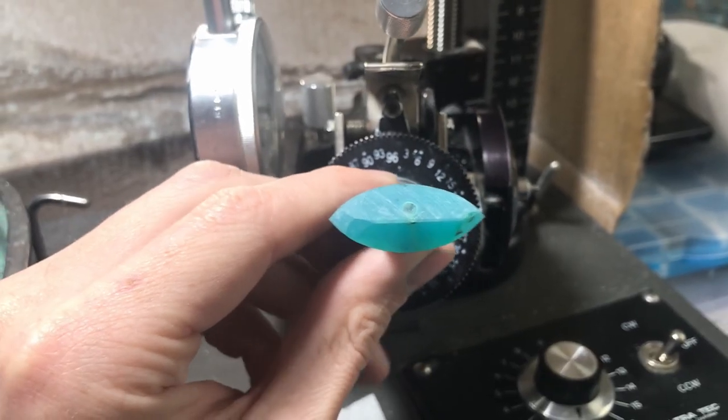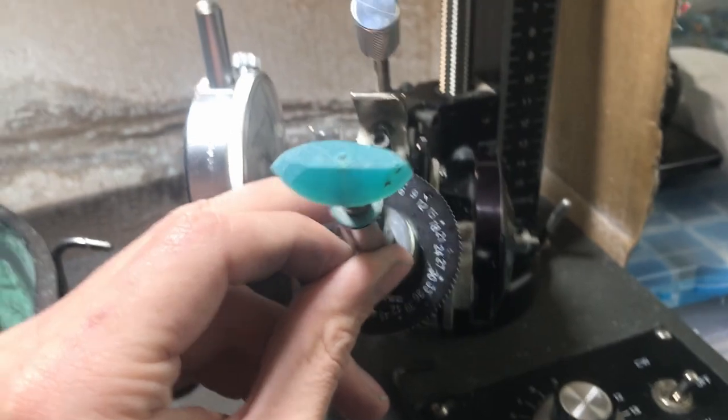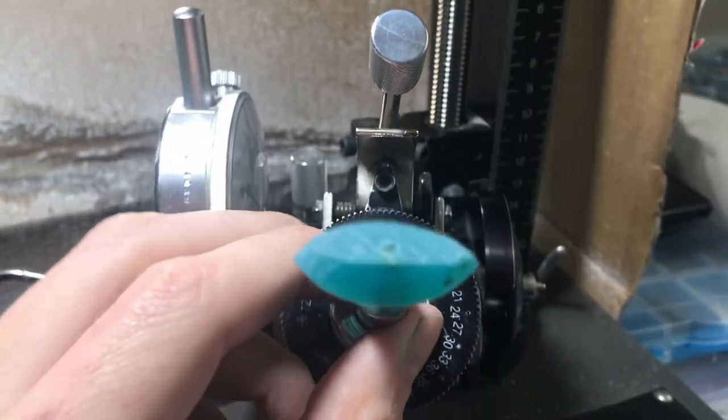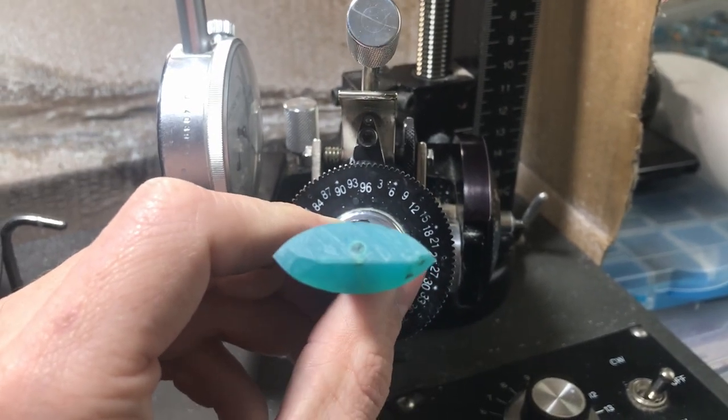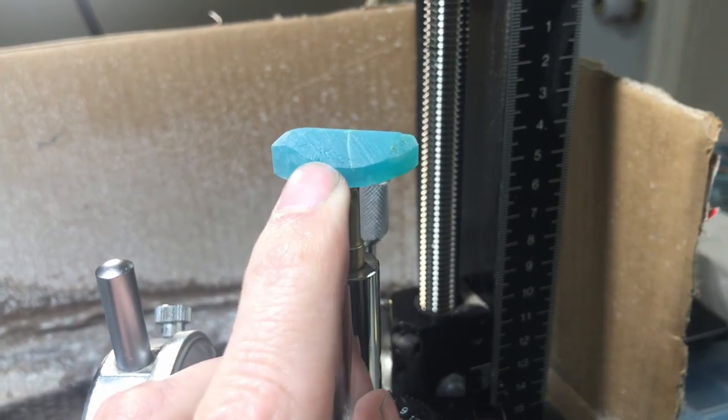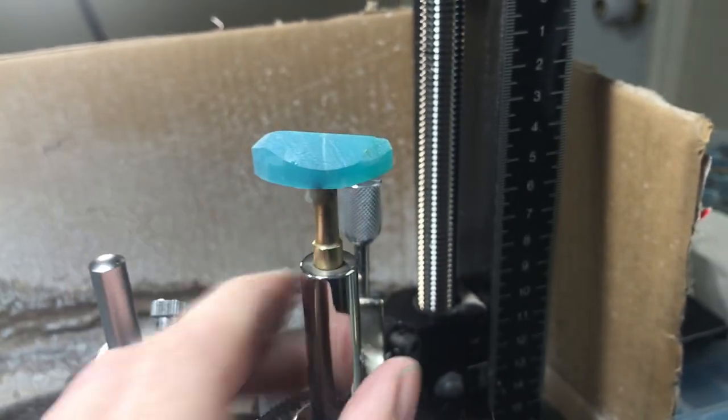Here I have the girdle now roughed in with the heavy grit. Got it about where I want it. Now I'll go put on my 600 grit and I'll finish cutting in the girdle just how I want it. And then I'll move into cutting the steps of the step cuts as I cut in the rest of the back.